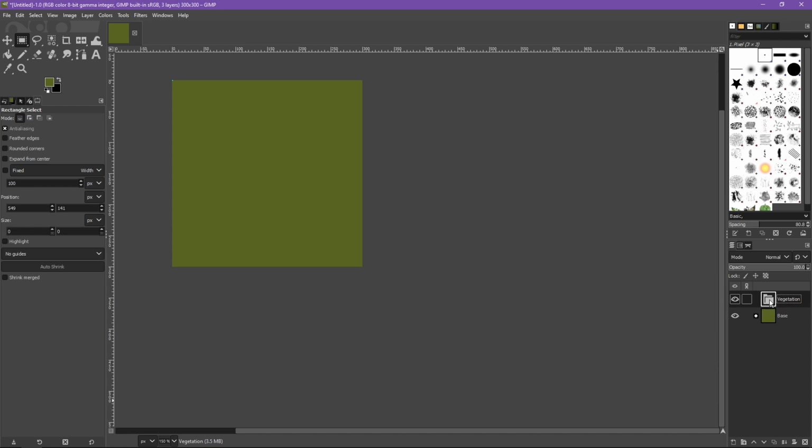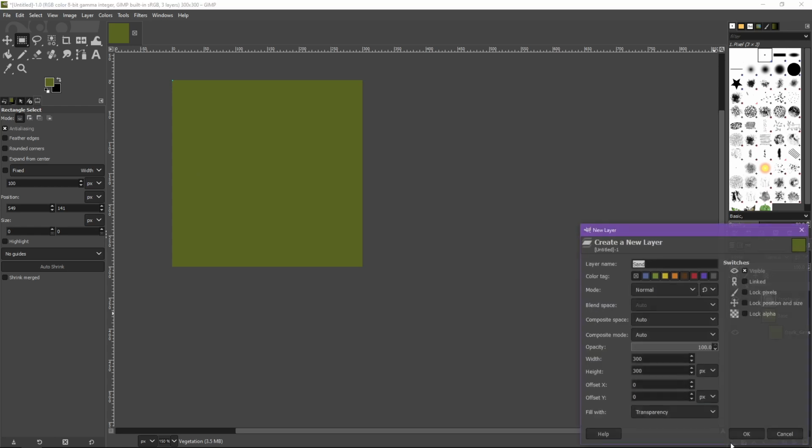I like putting the vegetation on top because ultimately what's going to end up happening in this base group layer, we're going to have our grass, our roads, designated areas for where we want the buildings to be, etc. And then on the vegetation layer, we're going to be able to put that on top and paint on top of it, right, where we want our vegetation to be, our trees, our bushes, tall grass, all that good stuff. If we put this vegetation layer underneath, when we try to paint, quote unquote, on top of the base layer, it will not be visible because everything on the base layer will be covering it. So again, I recommend the vegetation layer to be above.